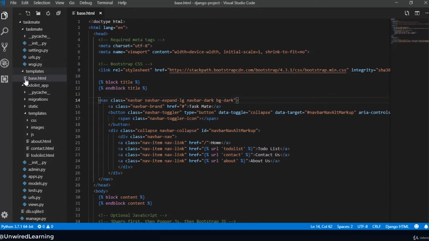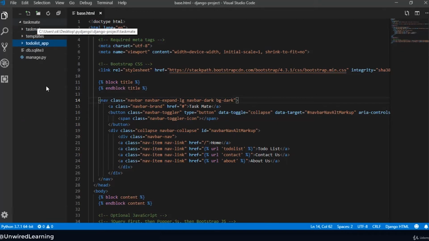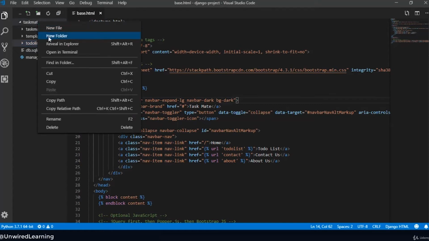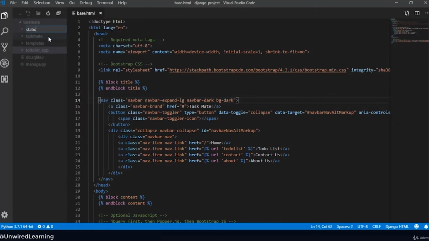So for that I need to create a directory. So let me close all these and create a static folder in your root directory. Remember your root directory which we have followed for template. Once your static folder is created, now create all the 3 folders, your JavaScript, your CSS and images, because all the files which are contained in these 3 folders would be considered as static files.